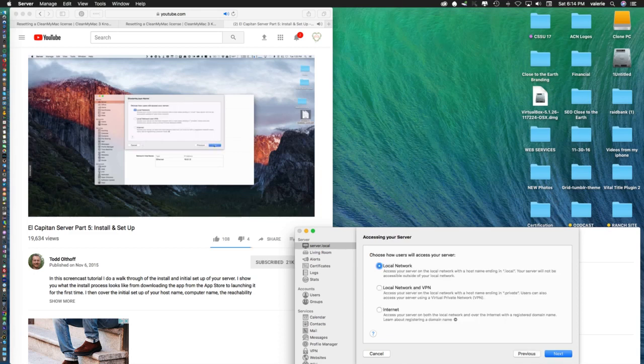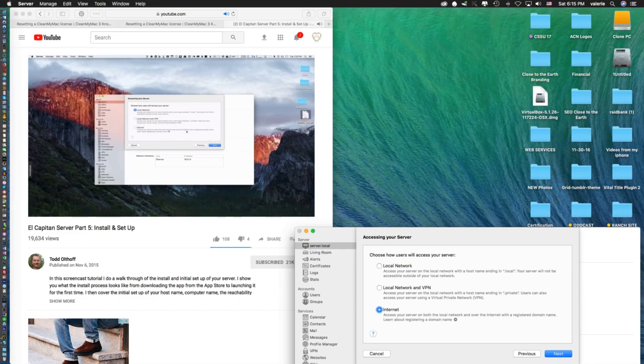So we'll say Next. Now, this is where you choose how users are going to access your server and how you want to set your server up. And you can see we've got 3 choices here. Now, they have simplified the language over time, but let me go over each of these. The local network option only lets you access your server on the local network that you have currently. So while you're in your network, while your machines are connected to your router, you can access your server. But if you go outside your local network to another one, then you'll no longer be able to access your server.